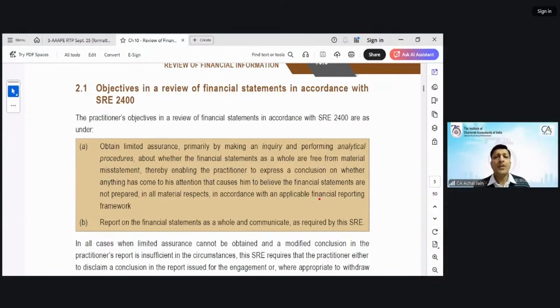So over here again, the objective is not to test the controls. The objective is not to get into the details or the testing of the details. The objective is to obtain an understanding, perform inquiries, more of inquiries, draw analysis. If there are variations, ask for them. If those are not in line with what it should be, ask for that. Of course, substantiate that through the underlying documents, but in a limited manner, not the one that you will do in case of audit. So that's how we'll say that the procedures are now limited as compared to what you do in case of audit. Right?